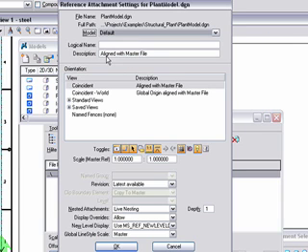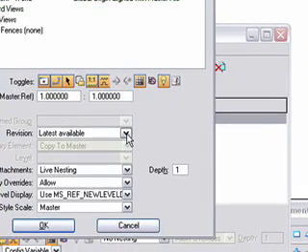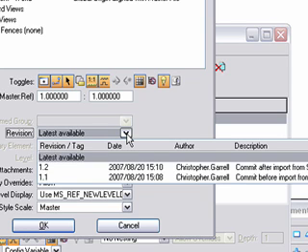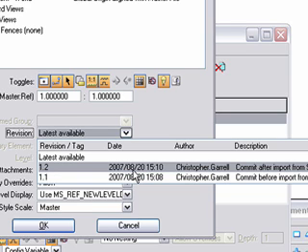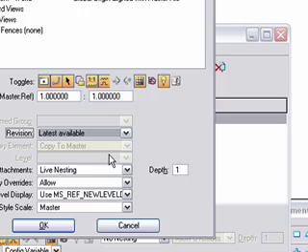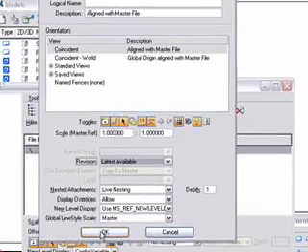I'm going to align it with my master file. You can see I've got any saved views or standard views attached to this model itself. And what I'm going to do is allow nesting to the depth of 1. You've got this one here, revision, the latest available. If there is design history turned on, and in this case it has been, I can actually go back in time to print out or to assemble a sheet file from previous design iterations of this. You can see that Christopher Garrell has altered this file on 2 occasions, and again committing after importing from StaadPro. So we're going to choose the latest one available to us, and I'm going to say OK.